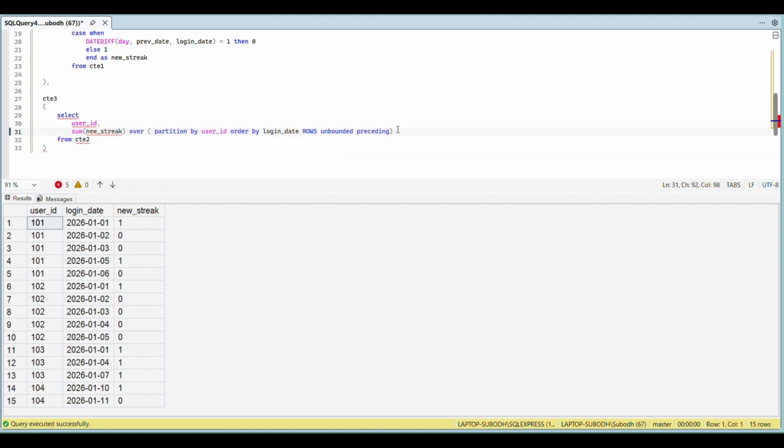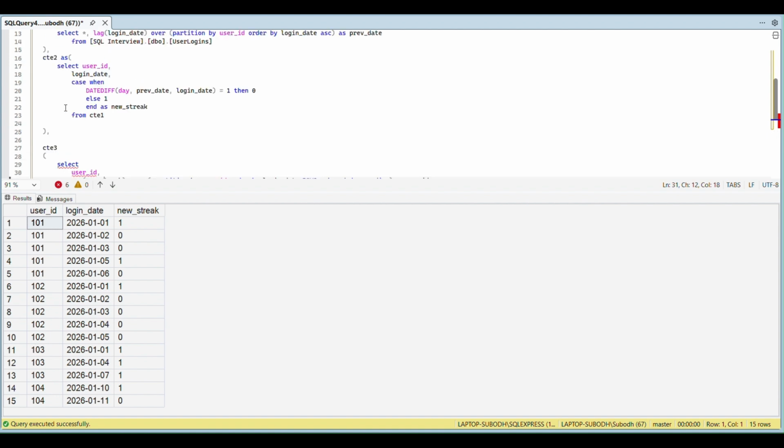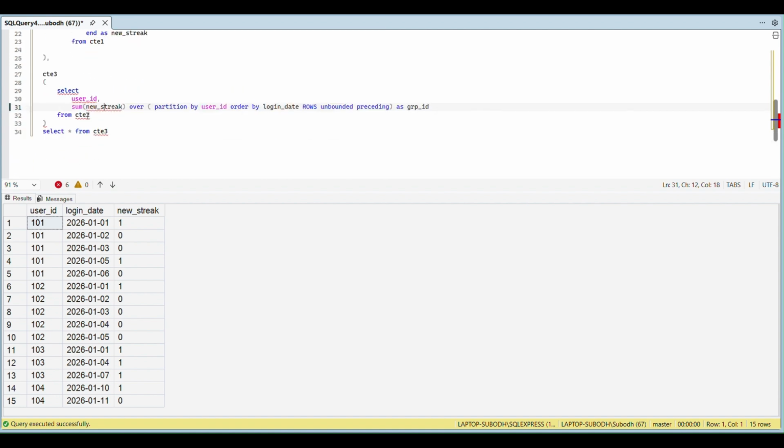Okay, so here we will name it group_ID. Now we have reached till here. I will write select star from CT3, because something is wrong here, it's not coming like this. Select from CT2.